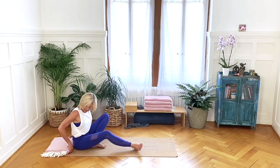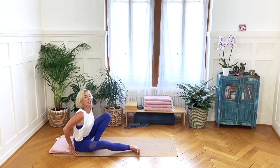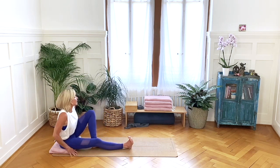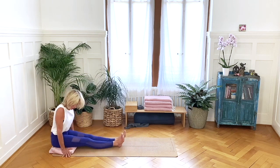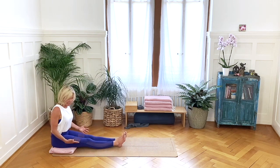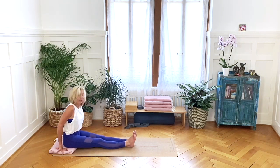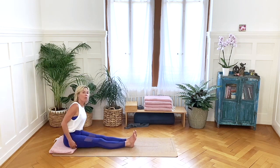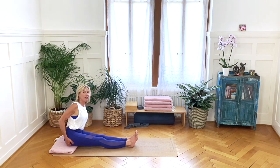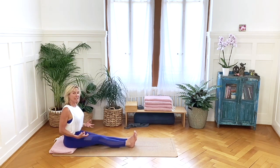Moving our blankets in. Both sit bones are going to be on the blankets for Paschimottanasana. Right at the edge, we don't want to sit all the way back because then it just becomes a blanket that we're sitting on. We're going to come right to the forward edge and then with your hands reach and widen the buttocks apart so that you're placing the inner sit bones in postural openness.